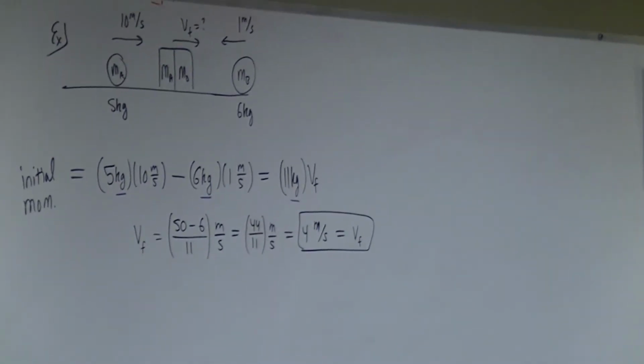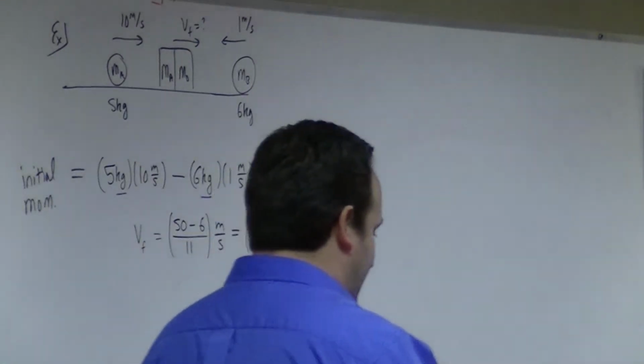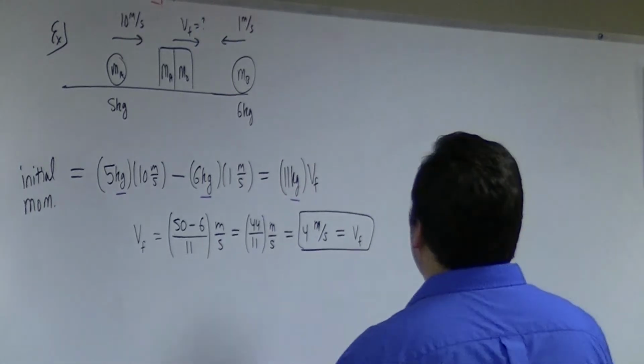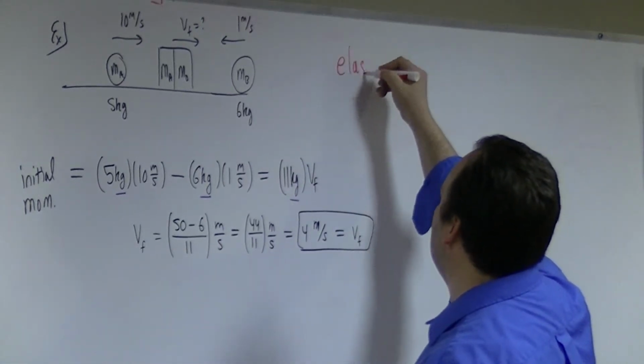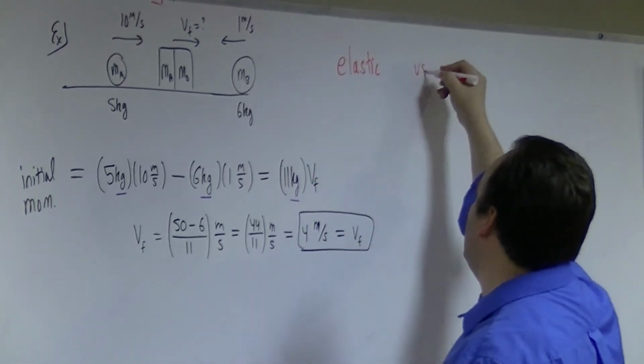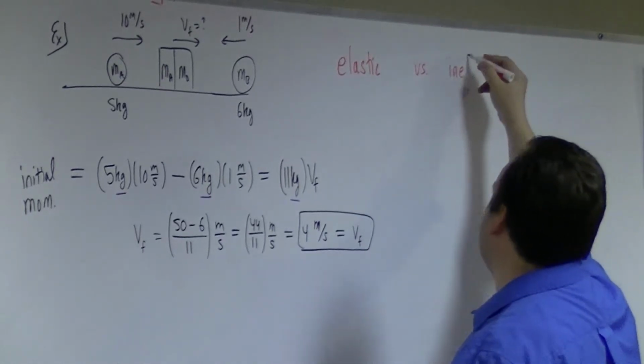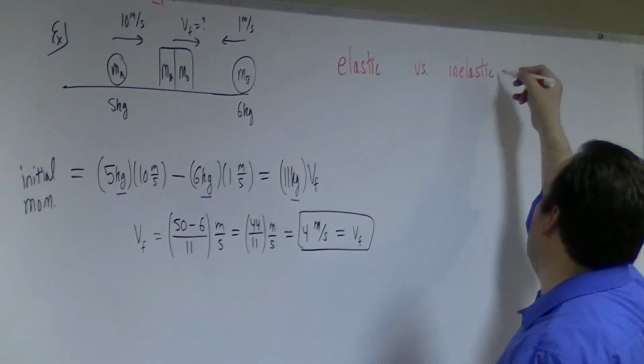Okay, so part of the joy of being a physics instructor is telling you the meaning of words and then criticizing you for not knowing the meaning of those words on the test. So one of the principal words that I like to jump all over you for not knowing on the next test is elastic. Elastic versus inelastic collision.